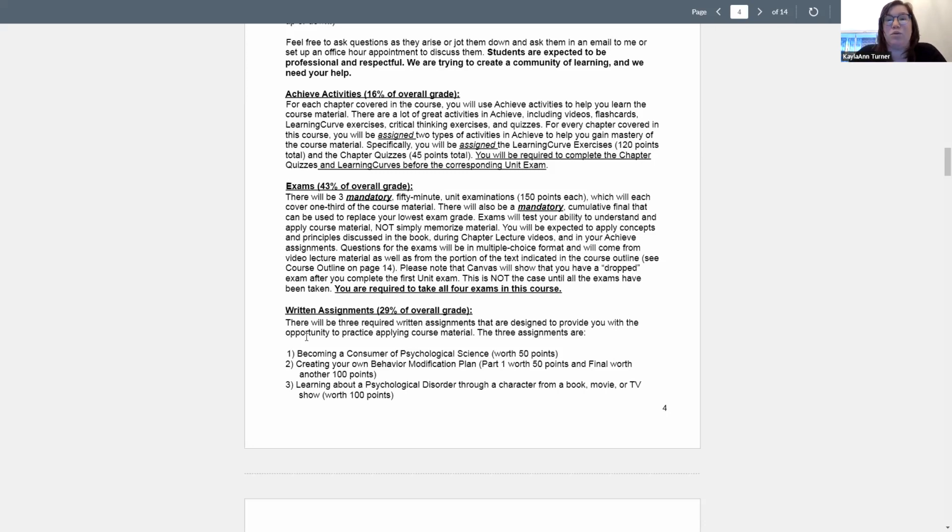This exam can be used to replace your lowest exam grade. So only 3 exams will be counted for you, right? So if say you made a 110 on one exam, 125 on another, a 50 on your third one, and then for the cumulative you made 105, that 50 is going to drop, and that 105 is going to replace it. So your lowest exam grade will be dropped, whether that's your cumulative or one of your other tests.